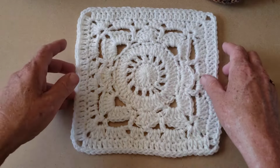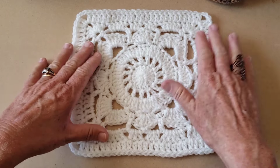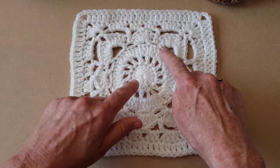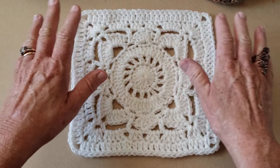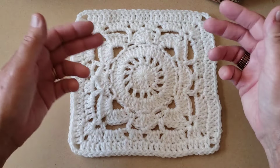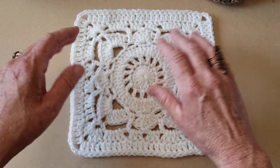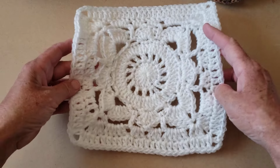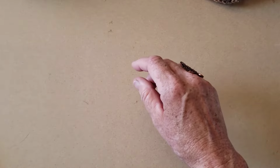And here again with a solid color. It looks very elegant in the solid color, but if you do also choose to use solid colors, you can change colors each round. Now, if you watch my videos, you know that I am a big fan of simplicity, making things that are very easy to make, but that look complicated and a striking design. So let's go ahead and get started.